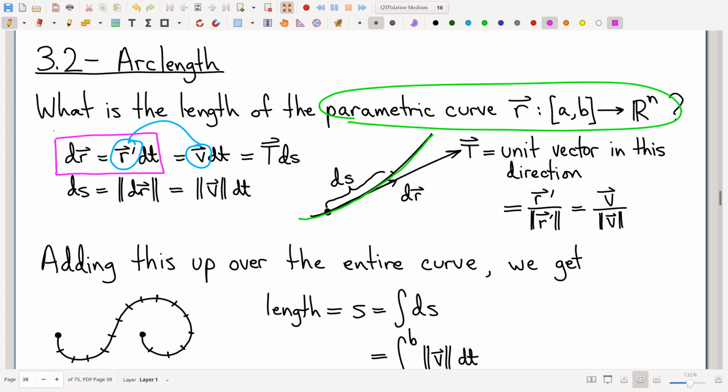Well, r prime says change in the output per unit change in the input, so dr is the change in the output. And by the way, in general, that's what a differential is. D means a linear estimate of how much something changes. Linear estimate, to be fair. R, of course, is position. So this is just saying, okay, what's our linear estimate of how much our position has changed? And the linear estimate would be something kind of along these lines here, like this.